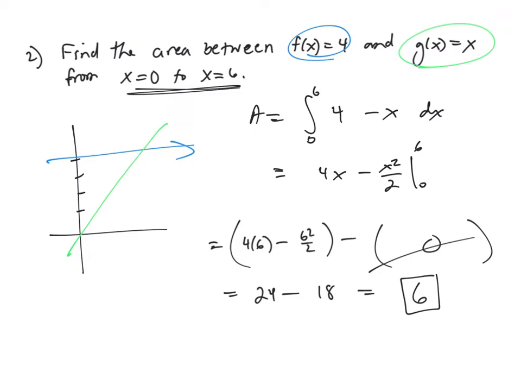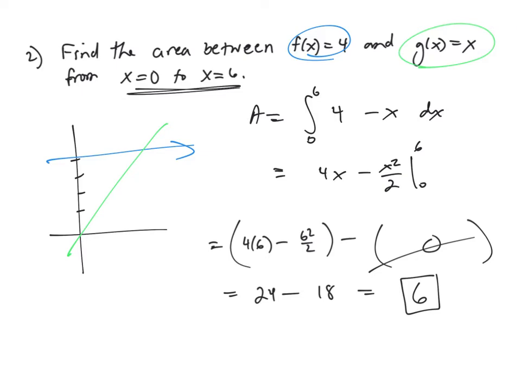Wait a second, 6. Didn't I say the answer was 10? My calculator told me the answer was 10. Yeah, I cheated. I put it in the calculator. So you could do that too. You could check and put it in the calculator. No, actually, my calculator didn't tell me the answer was 10. My calculator told me the answer was 6. My calculator messed me up too. What told me the answer was 10? Geometry told me the answer was 10.